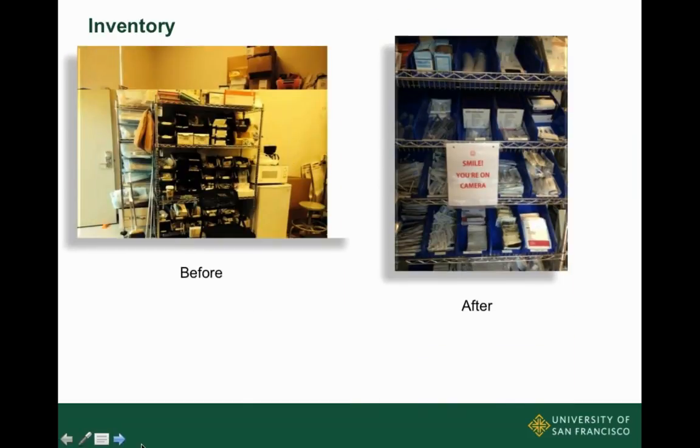Next. Let's discuss inventory. Inventory is another essential aspect of running a sim lab. It's really important to get a grasp of what products are being used the most. Implementing a stocking system is crucial. I'd like to invite your attention for just a moment to the screen. If you look at the before screen, this picture shows our storage room. The cart really holds most of what the sim techs need during a daily scenario. It can hold anything from tegaderms to needles to, if you look to the left, those are legs for a patient that has edema.